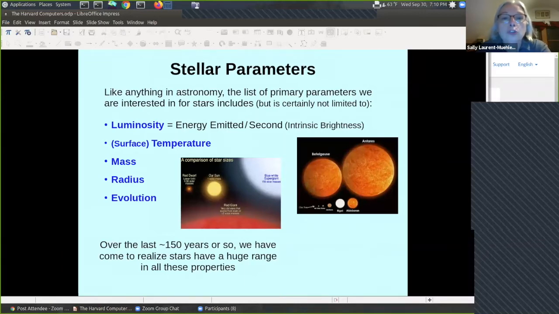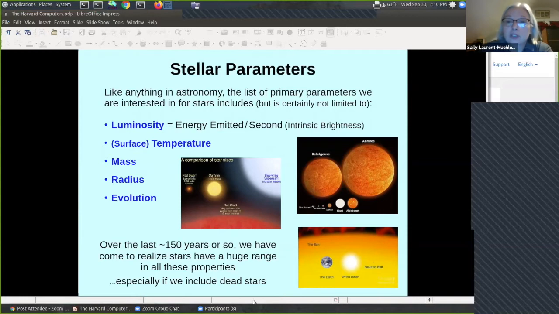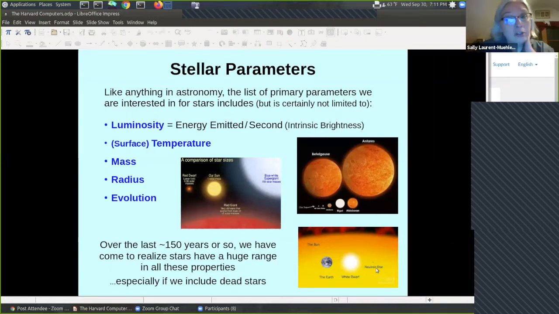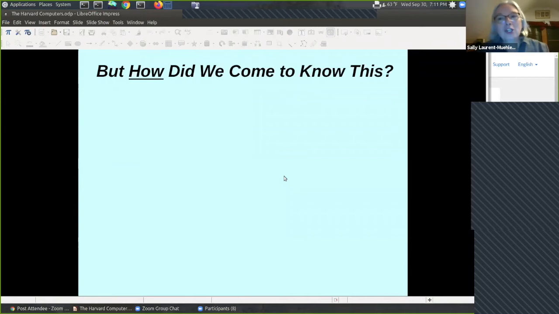You'd like to know how hot it is, how much mass it has, how big it is physically - what's its radius. And when you get more sophisticated, you might want to figure out how it changes with time, its evolution. How are they born? How do they live their lives? How do they die? Over the last 150 years, we've come to realize that stars have a huge range in all these properties. Here's the earth in comparison to the sun. Some dead stars called white dwarfs and neutron stars are about the size of the earth - very tiny compared to the sun. Neutron stars are about the size of the greater Chicago area. The sun itself is actually a pretty wimpy star. Other stars are quite a bit bigger.